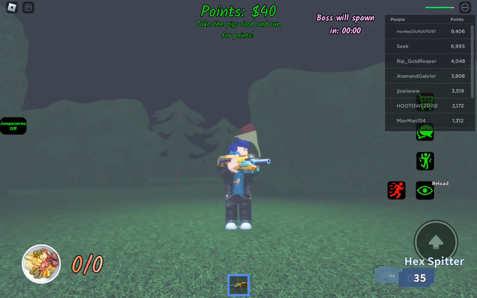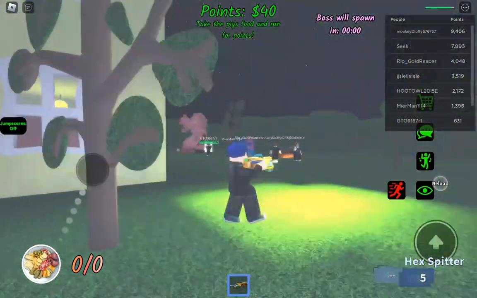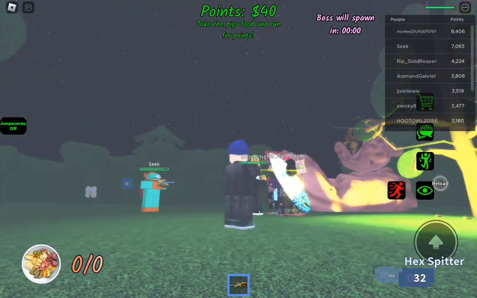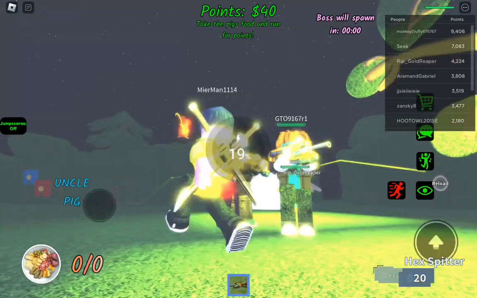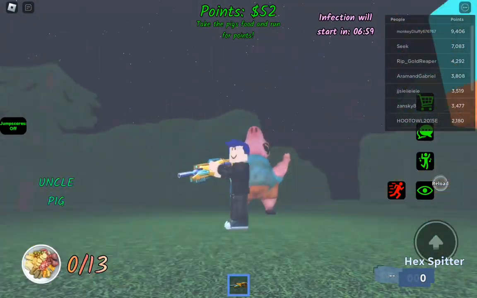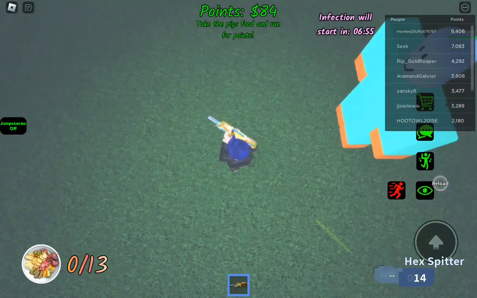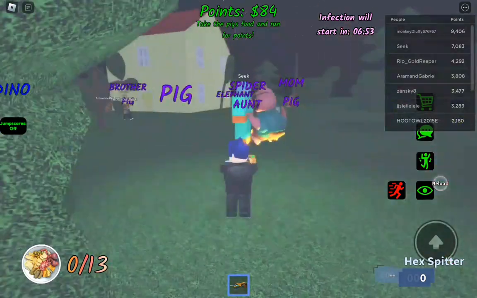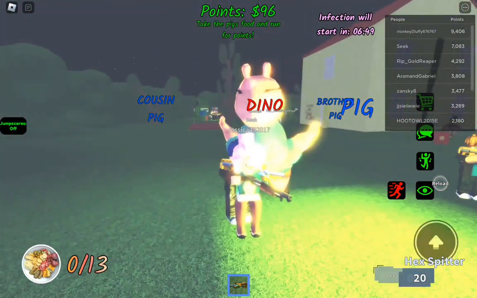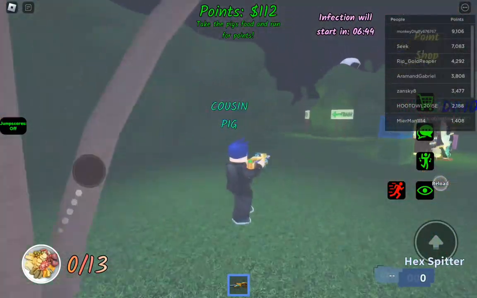Oh, I have a gun! I didn't even know this! Die, you mama trucker! Okay, this is definitely not made for kids now. Die! Die! Face the wrath of me! Now die, pig! Yes, I killed him! Okay, he's probably go. Oh my gosh! Kill! Shock! I'm shocking him. Okay, I gotta go. Oh, there's a cousin pig. I'm gonna put away this gun.